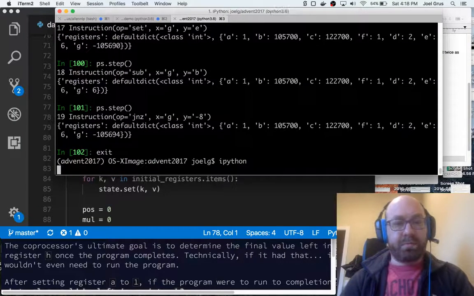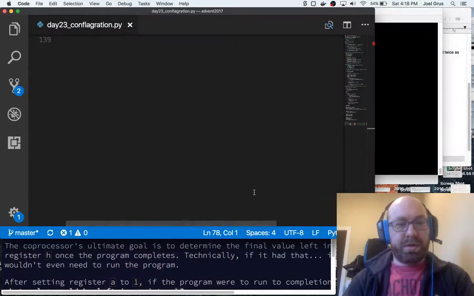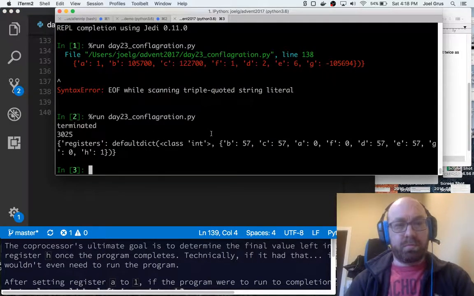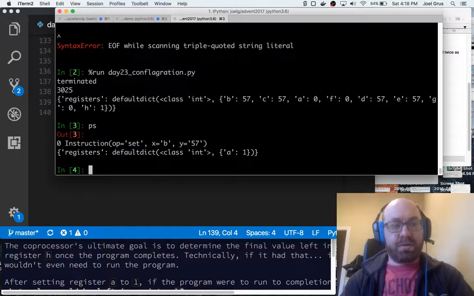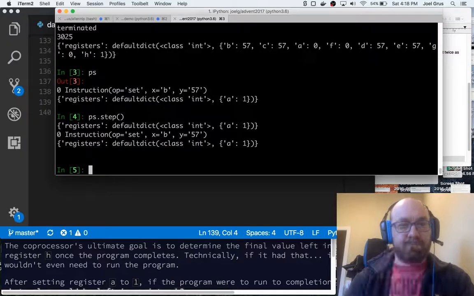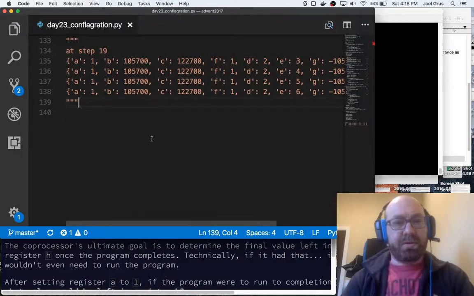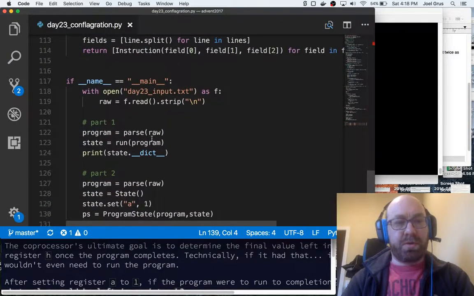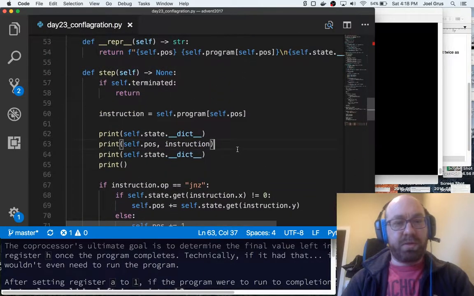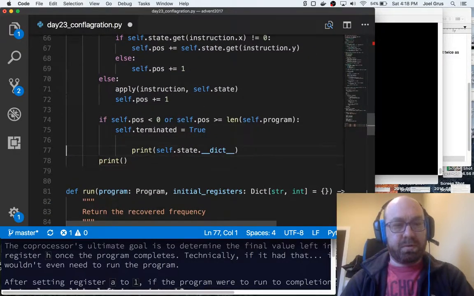Let's just start over again. And it's still angry at me because I didn't close that thing. Okay, so I have PS, PS.step, PS.step, and I still am not right because I want to print the final state at the very end.